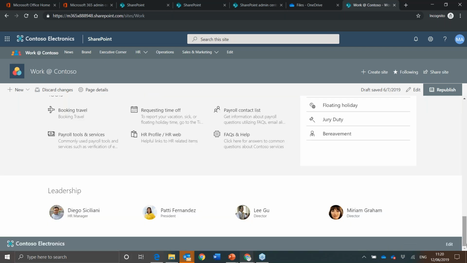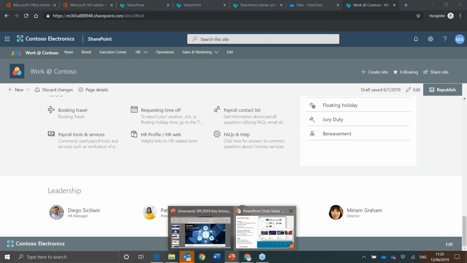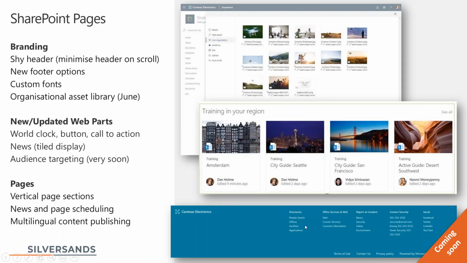Footer down at the bottom. So they introduced footers a while ago, so we can now add footers. And if you haven't noticed, they've just introduced the edit button down here, so I can add footer items directly from within the footer. However, what you currently can't do is create a taller footer. So sometimes I want to create a footer that has a bit more content on it, like the example I've got in this page. And that's going to be some options that they include pretty soon.